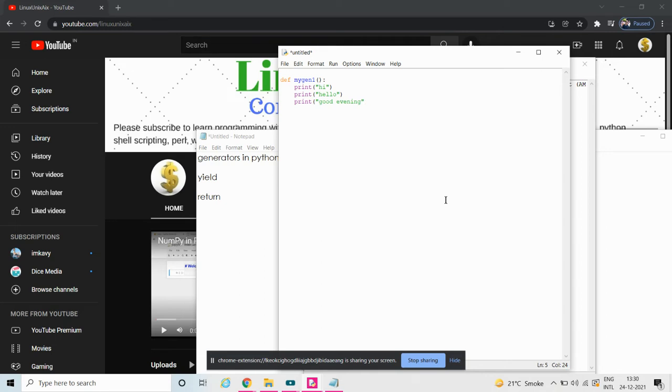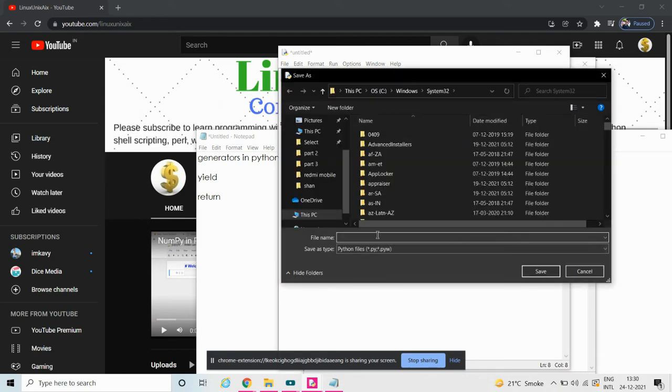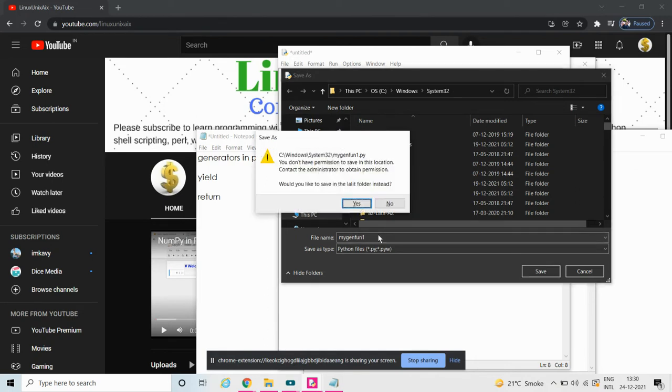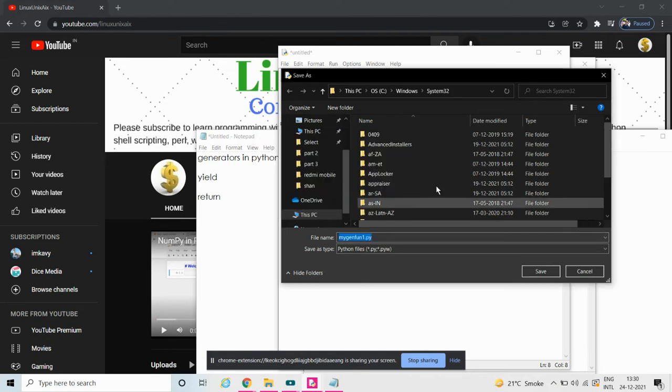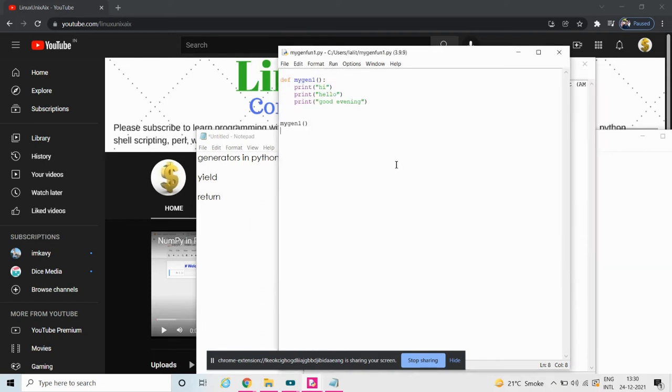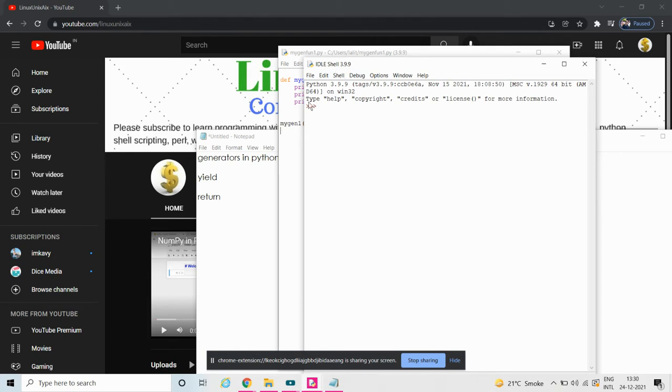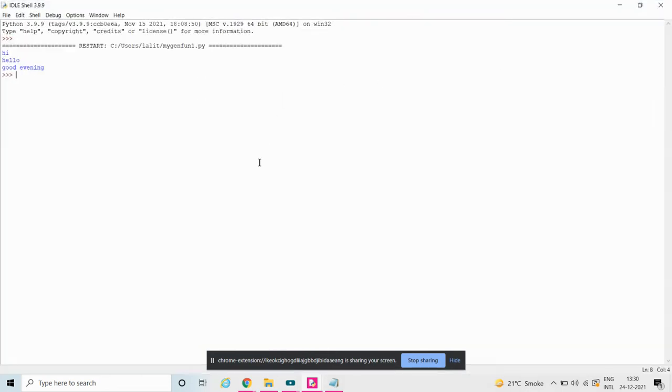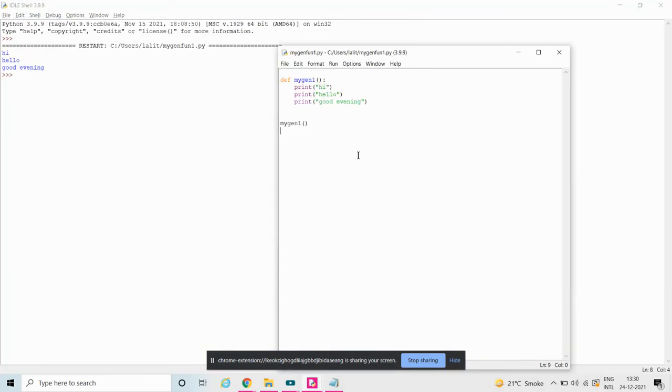When I call this function mygen1 and run it, what is happening? Let's say I save this as mygen function one, and now if I run this, it is executing the entire function.